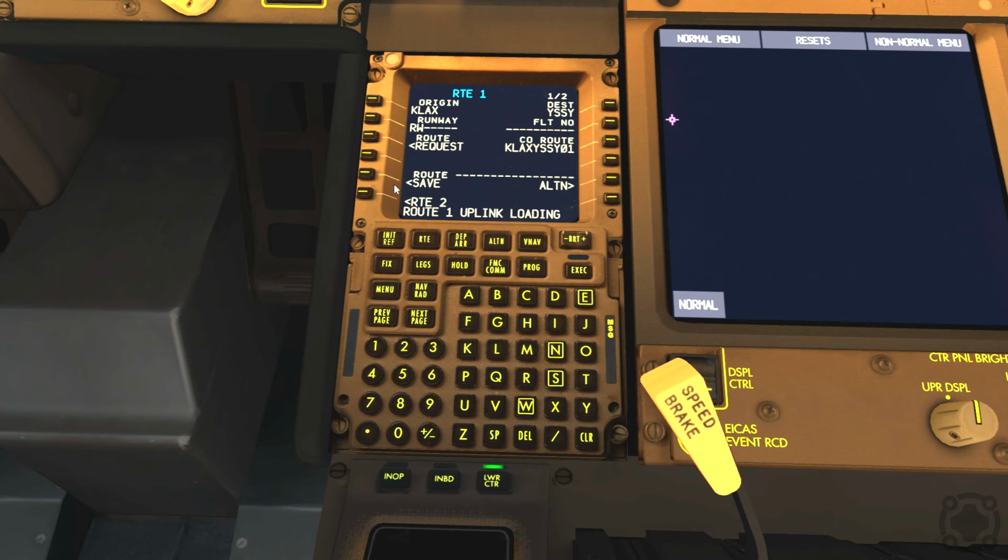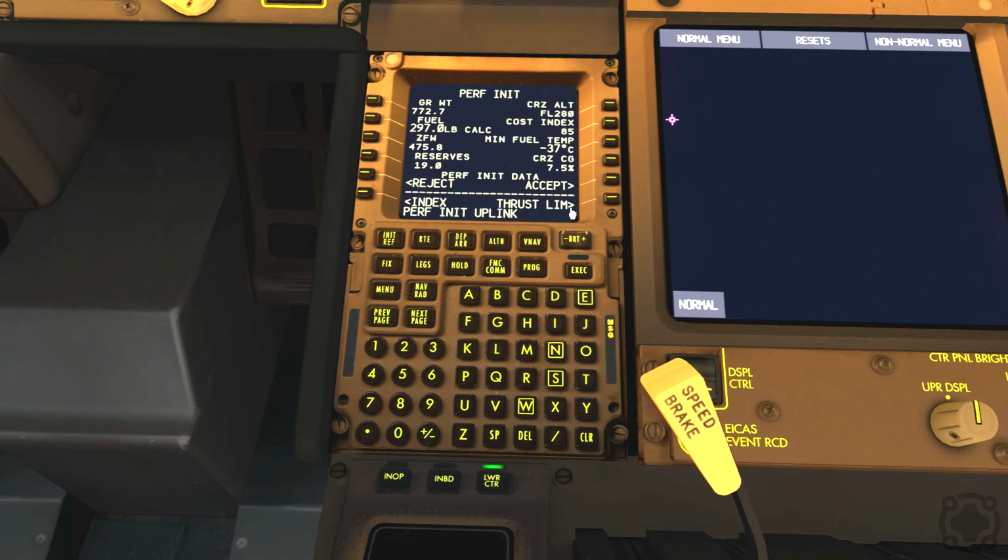Today's going to be an interesting flight since we are not only doing an ETOPS flight, but we're doing an ETOPS 330-minute flight. That is one of the longest ETOPS flight ratings. So ETOPS flight ratings are how long you can go with one engine of flight. And because of the track record of the 777, that basically allows it that if you are on one engine, you'll need to be only 330 minutes from the nearest airport, which gives it so much more versatility when doing routes like this. So now we'll activate the route here.